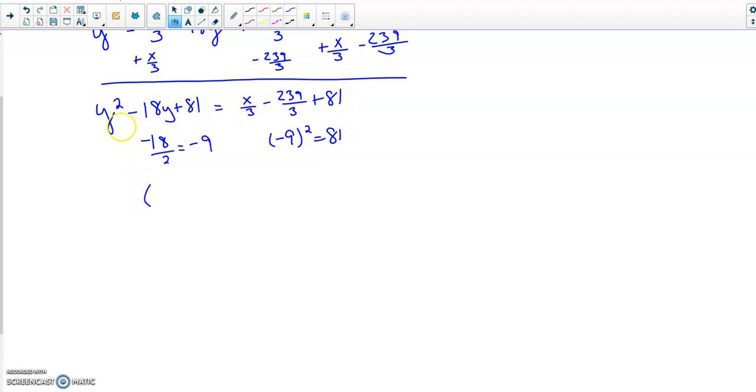Fake factor. I know some of y'all are freaking out. It's just a y. It's okay. Squared equals x over 3. Now I put negative 239 over 3 plus 81 into the calculator and hit math, enter, enter, and it gave me a plus 4/3. Now I know it looks really scary. I promise you it's really not that hard.